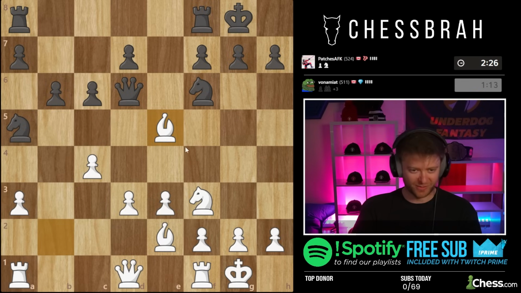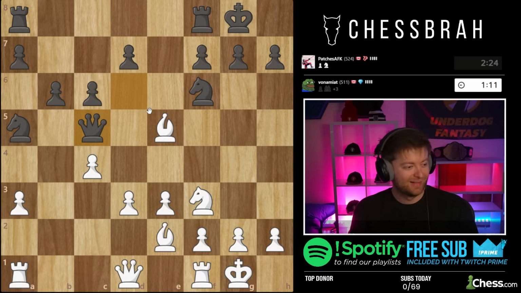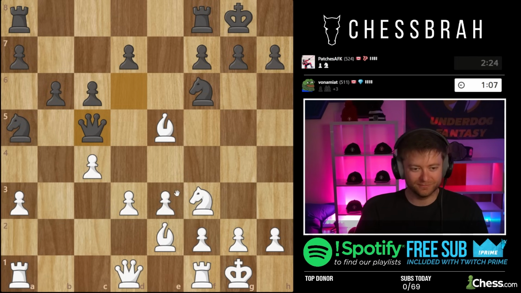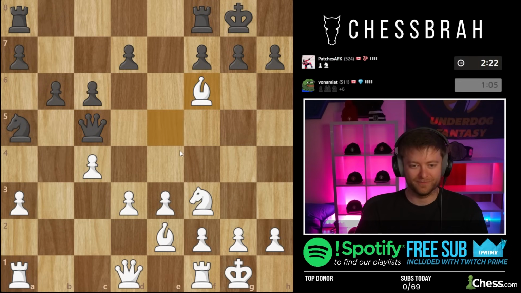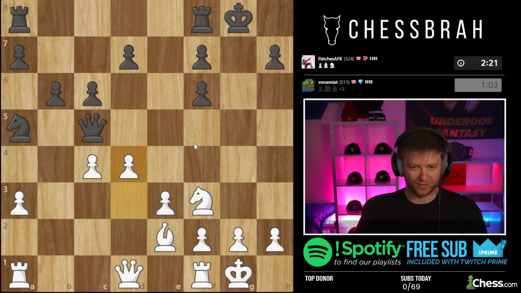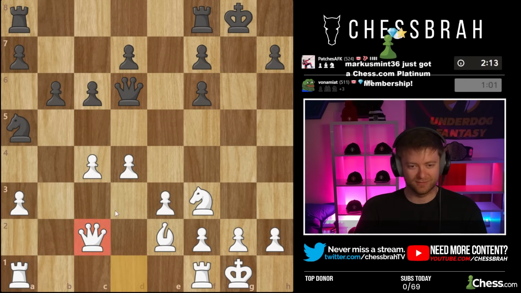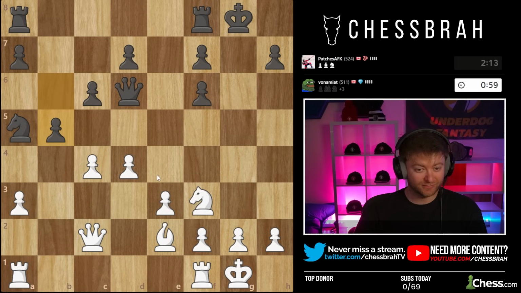But there's so much material that's dropping here that I kind of have to take it. Take that. And at this point, we're a little bit devoid of the opening themes, but you get the idea. Queen f5.